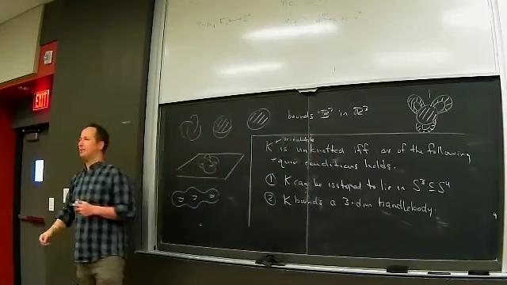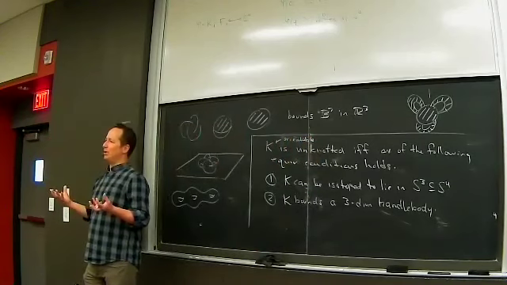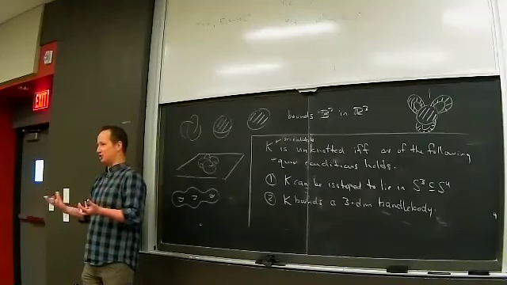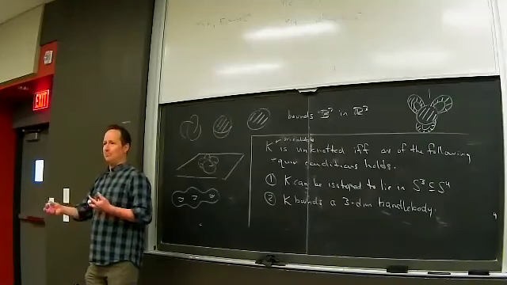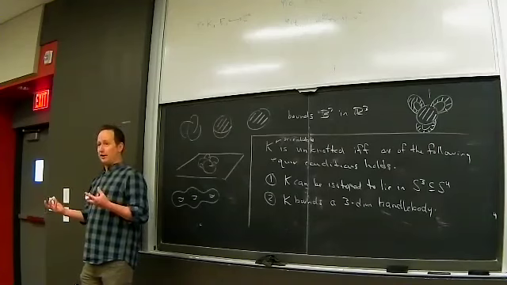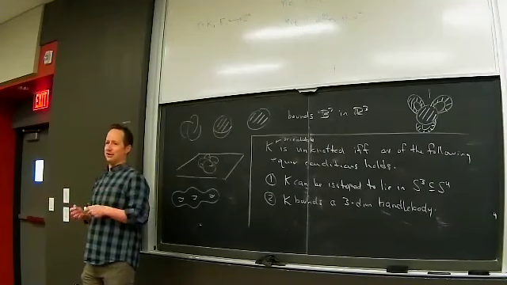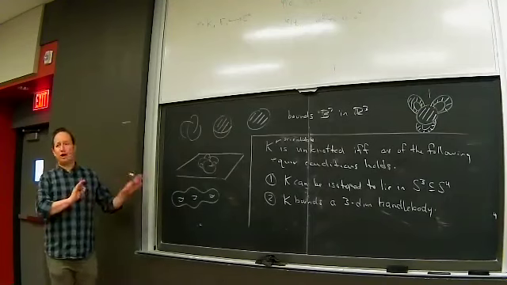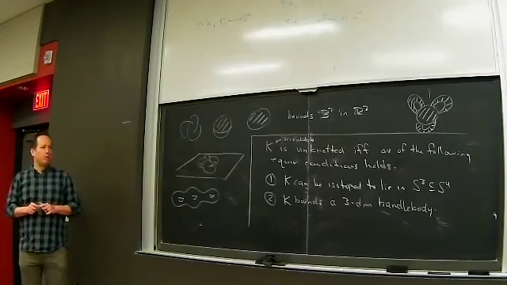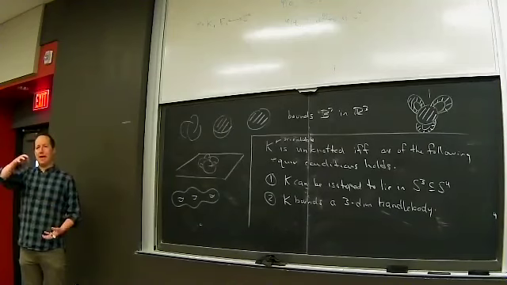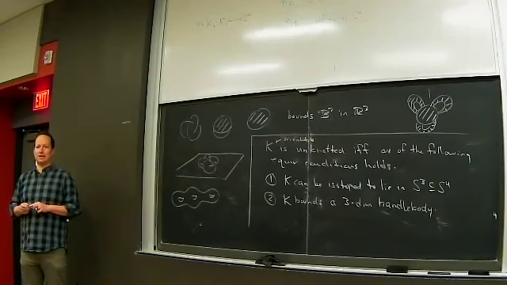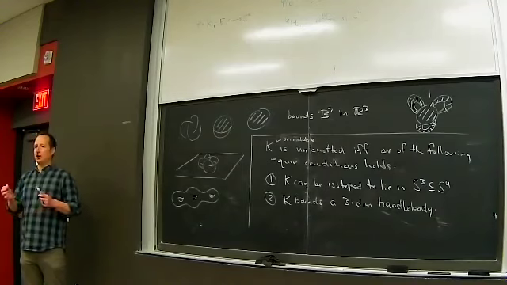If K is non-orientable, then we have a standard picture of what a standard RP2 looks like, and there's actually two versions of it. There's a positive RP2 and a negative RP2. And we say that it's unknotted for a non-orientable surface if it's a connect sum of a bunch of things like that. There's a lot of interesting examples that come up with non-orientable surfaces. When I talk a little bit more about banded unlink diagrams, I'll show you what this unknotted RP2 looks like.